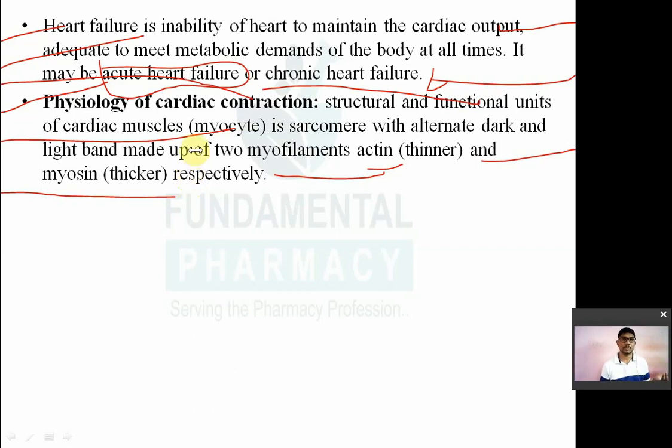So these myocytes comprise your myocardium. Myocardium is made up of myocytes only. Okay, now myocytes themselves have two types of myofilament: one is actin, which is thinner, and another is myosin, which is thicker. Okay, now stimulation of these myocytes causes the contraction of your heart and pumps the blood to your body. Now these filaments, actin and myosin.